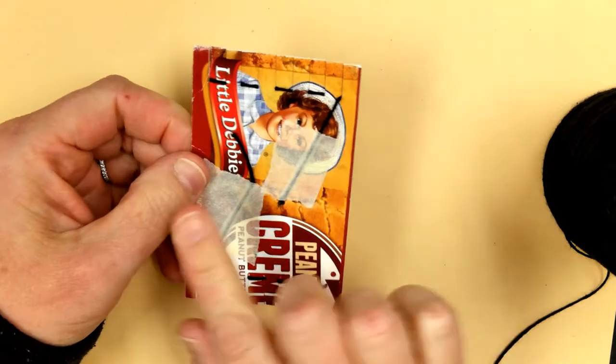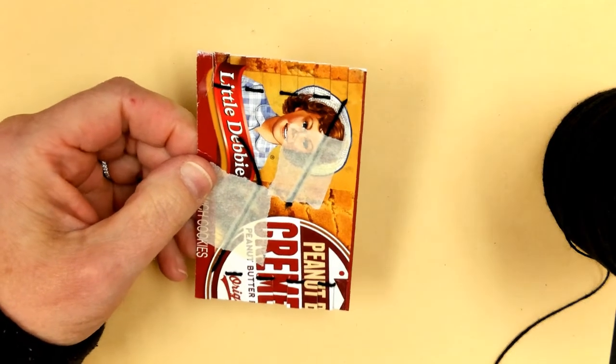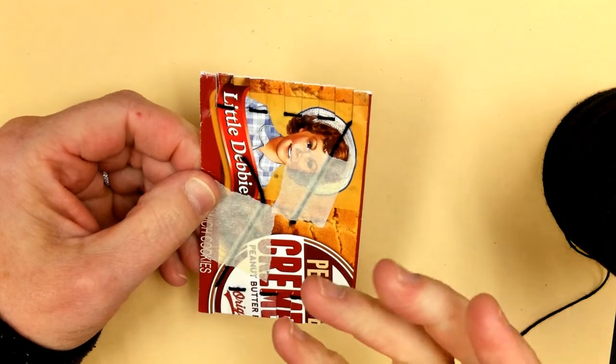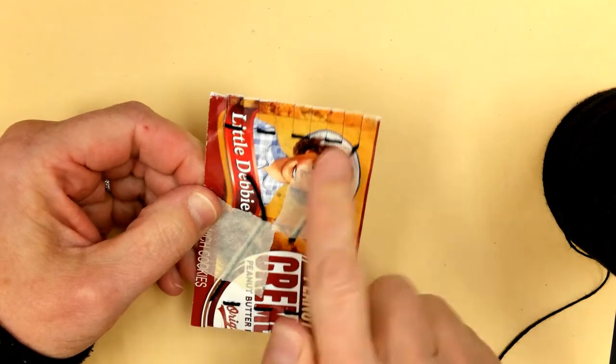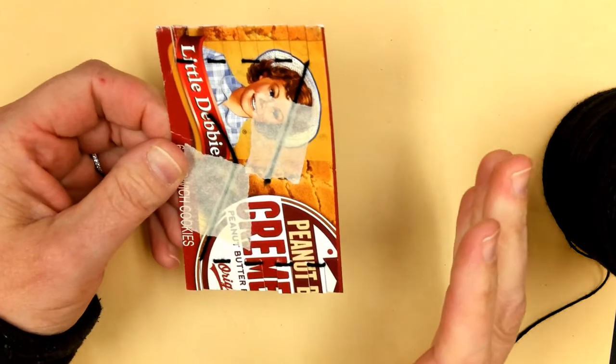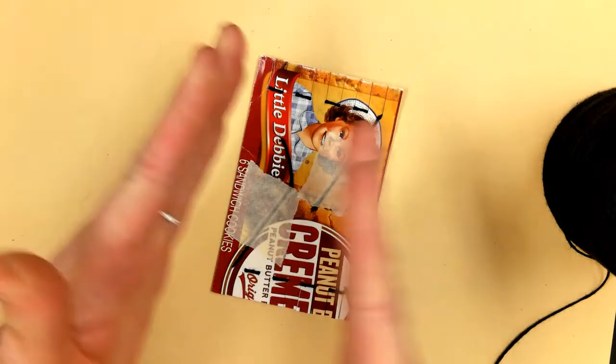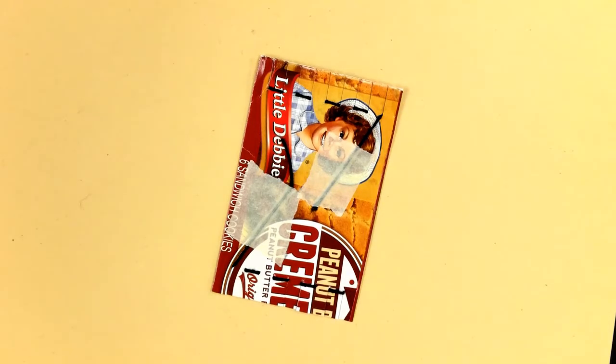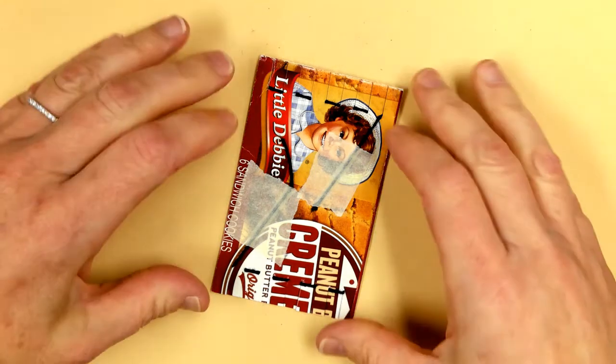Now, if you have an even number of cuts, both of your strings are going to end up on the same side. I had an odd number of cuts, so I have one at the bottom and one at the top. It's fine either way. It's just however wide you measured your board out to be. You're going to end up with an even or an odd number of cuts. One is not better than the other. It's just how it is.